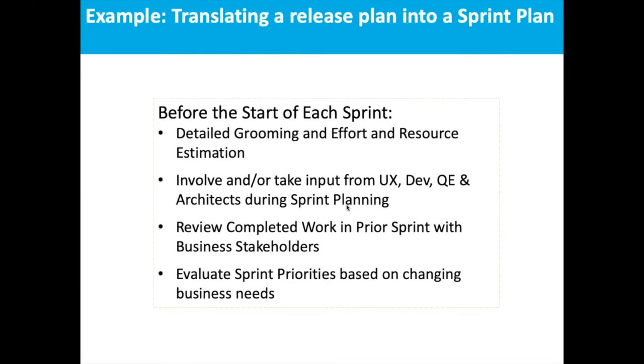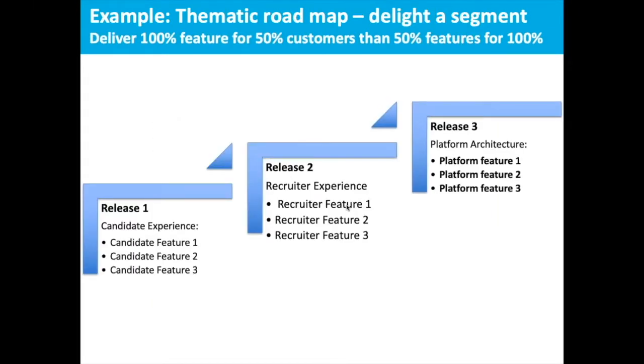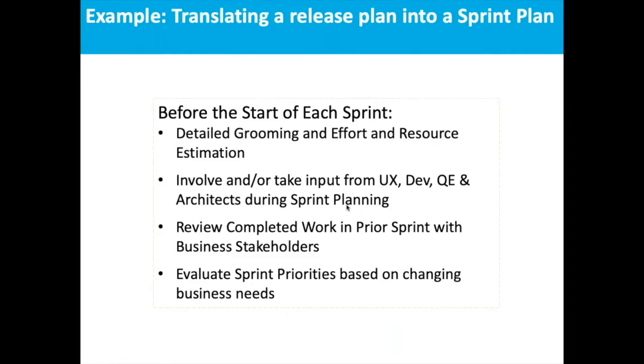So for each release, in this case, we have candidate experience as release 1, recruiter experience release 2, and platform architecture release 3. For each release, you would have different sprints that you would go through, right? So you're not going to be building everything within the candidate experience in one go or in one sprint. So you'll break this up into multiple sprints. But before the start of each sprint, you want to make sure that for that particular theme, there has been detailed grooming and effort and resource estimation complete.